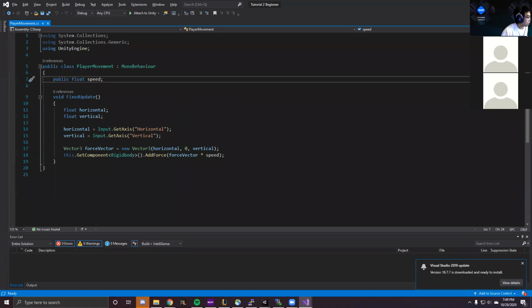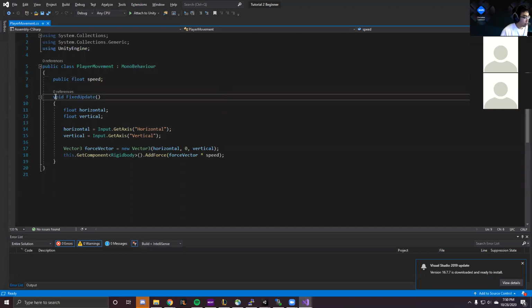We also have a function called FixedUpdate, which is declared within MonoBehaviour. I'll go into it a little more in depth later, but it's essentially a function that gets called every fixed interval of time based on the Unity engine.